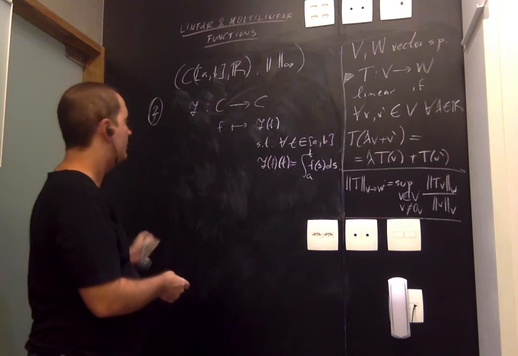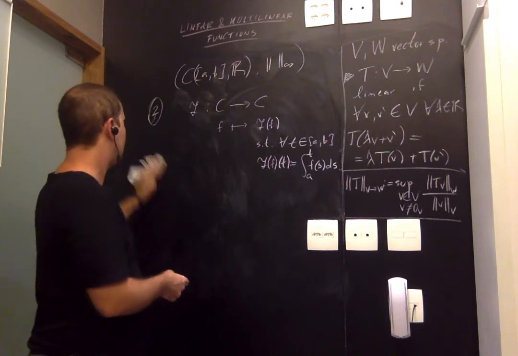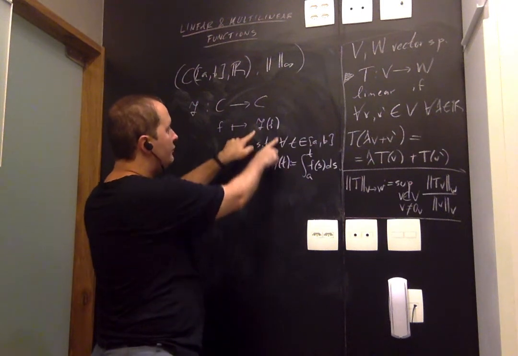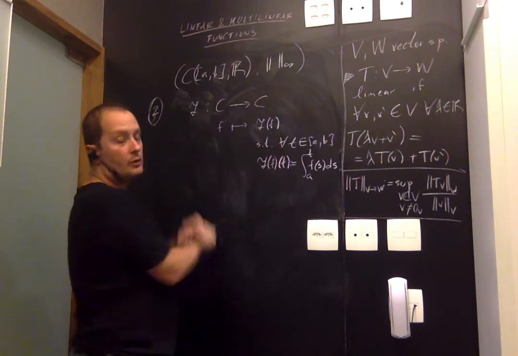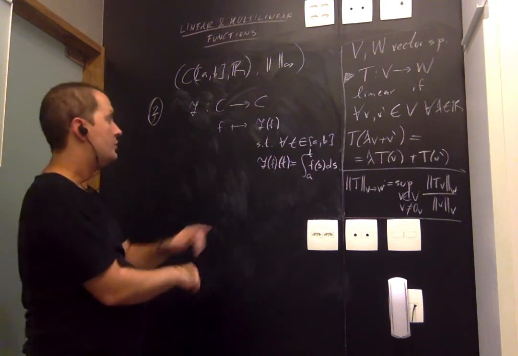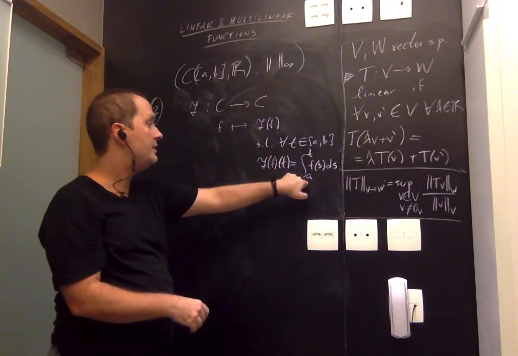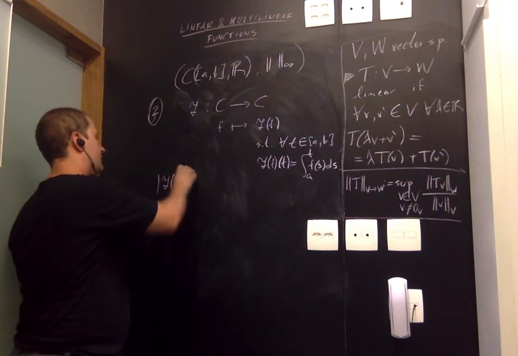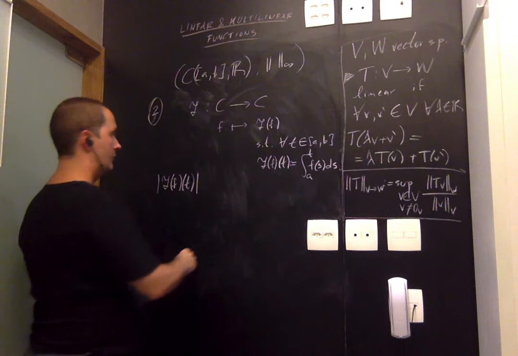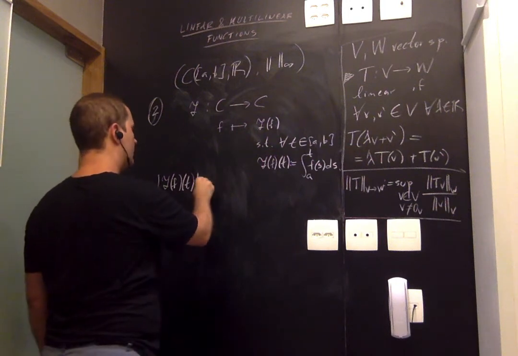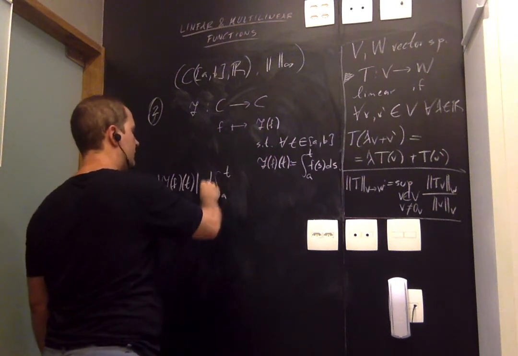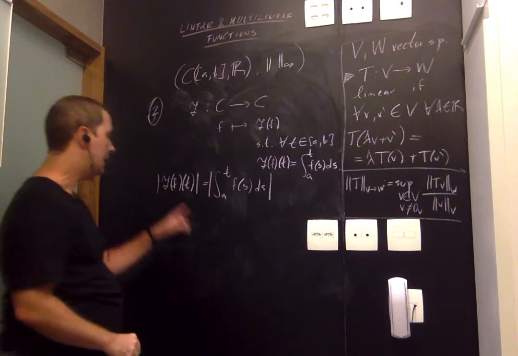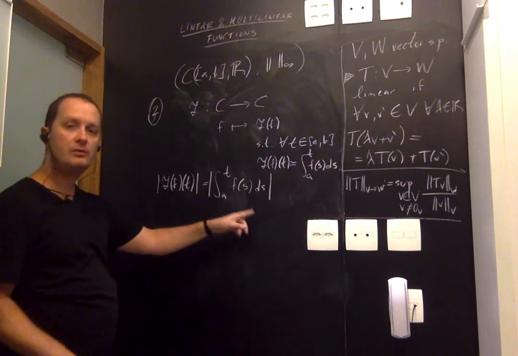How do we prove that? Well, it's slightly trickier than the previous time. In order to prove it's bounded, we want to find a bound for the norm of I of f in terms of the norm of f. So the norm of I of f is the supremum of these guys. Let's try to find a bound for I of f of t. And that, of course, is just this thing here. And we're going to bound this by something that depends only on the infinity norm of f.